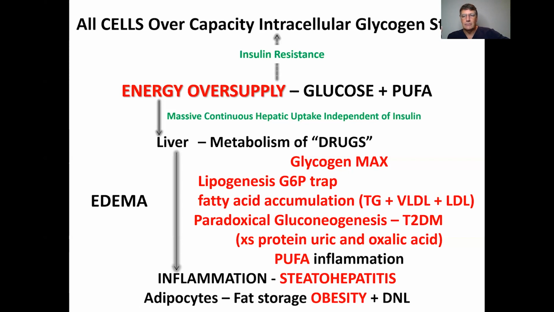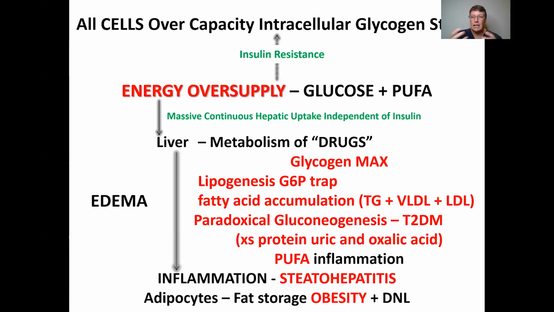Now, as that liver becomes resistant to insulin, cholesterol production, protein production, both of those go away. So now your protein is actually entering the gluconeogenic pathway, and those byproducts of oxalic acid and uric acid are causing gout and kidney stones, because insulin is no longer able to drive the transcription of protein synthesis, nor cholesterol. So now you're getting these packages of VLDL and LDL that are deficient in adequate cholesterol.